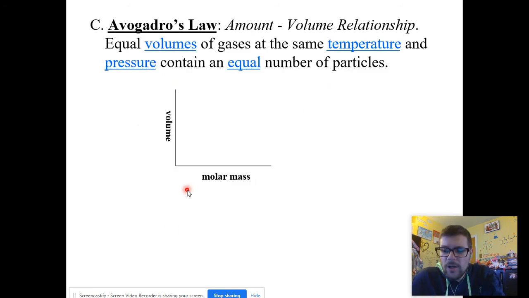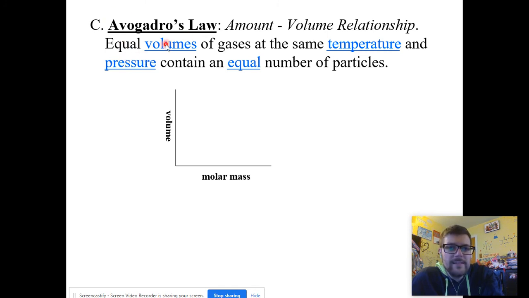One last little law I want to sneak into these notes is Avogadro's law. It's a pretty straightforward one, and it's just about the N amount of a gas compared to the volume that it takes up. And this is actually what Avogadro was known for in his day. He didn't actually come up with Avogadro's number. It's sort of named after him, but Avogadro's law was actual science he did when he was alive.